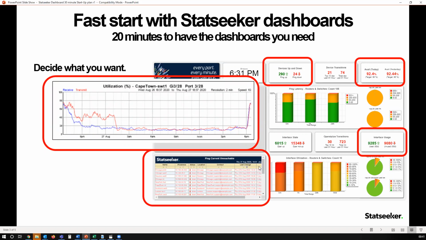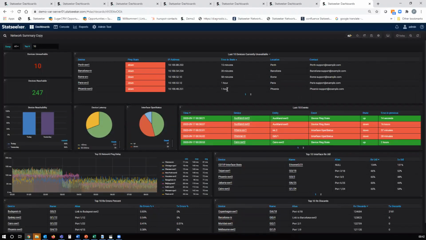Last change, now this last column shows how long it's been in that state. So if I've got the time it's been in the state, that's good for me. And as we said, the first step is find the dashboard which is closest to what I finally want and delete whatever's not going to be useful to me.